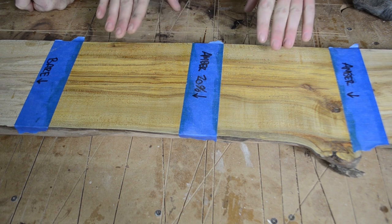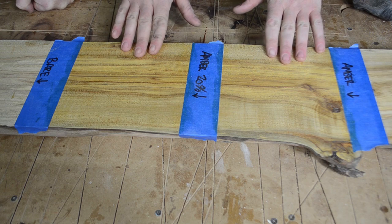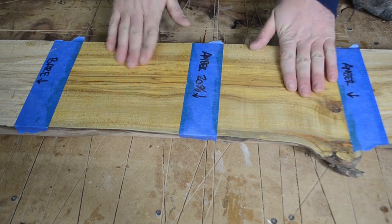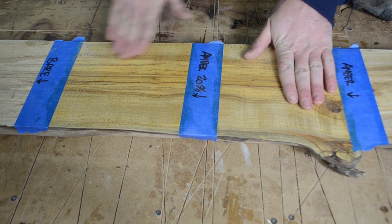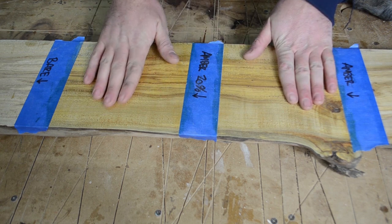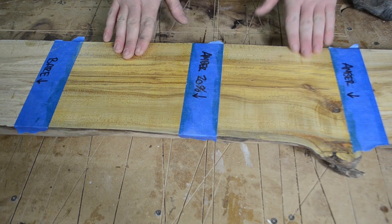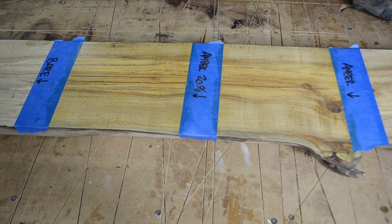To look at them, there really isn't much of a difference. But feeling them, it's night and day. This is like a baby's butt. This is like you just applied some finish on it. It still needs a little work, but it doesn't really appear to have changed the appearance of the finish at all, which I like.